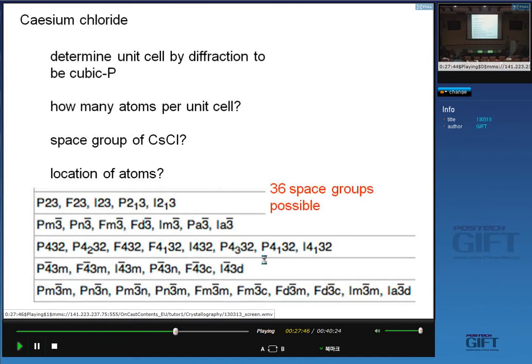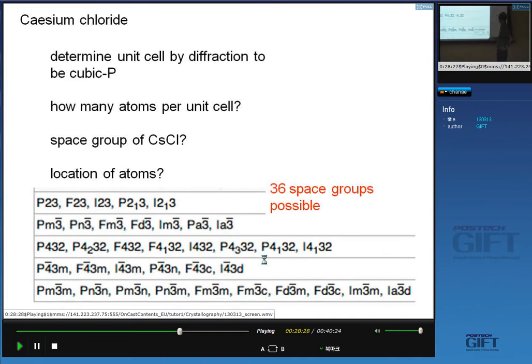So I look up my space group tables for cubic, right? It's very easy to show that it's cubic by doing an X-ray diffraction pattern, and also very easy to show that it's primitive because you will get 1-0-0 reflections, which you do not get if it's cubic I or cubic F. So I look up my space group tables, and I find that for a cubic system, I've got all these possibilities, all right? All these are space groups. But we know that it's primitive, so we focus attention on just the P's here, okay? Space groups starting with primitive.